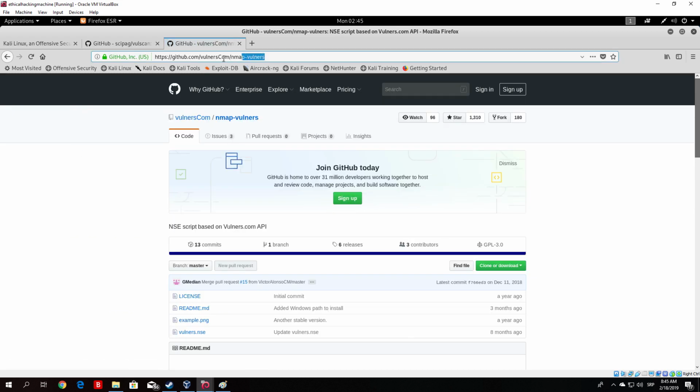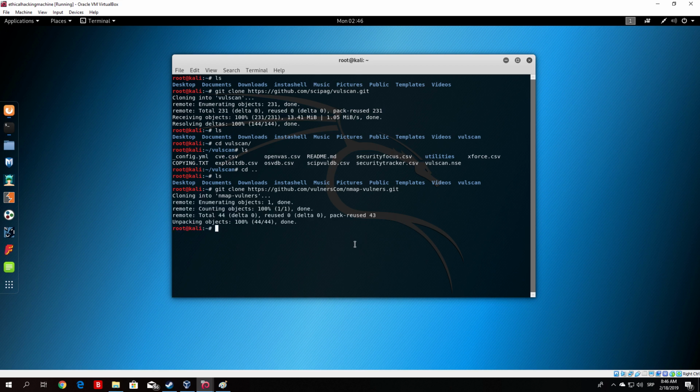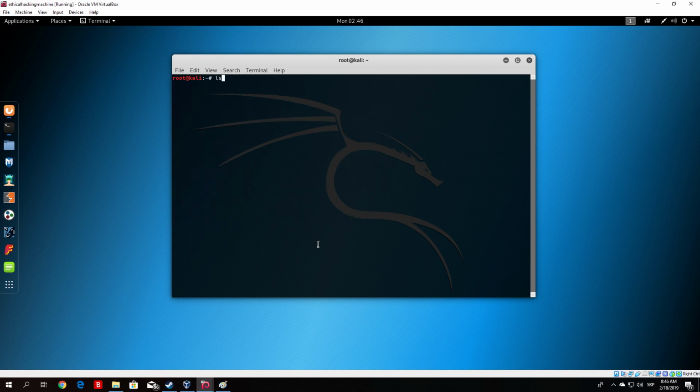The procedure is the same, so just copy the link of the page, go to your directory. Let me just go one directory back and make sure that we're in the same directory where scan is, and type git clone, paste your link right here, and add .git to it. It will also download the script into our directory, and we will be good to go. As we can see, this one has finished faster than the previous one. So right now we should have both of these scripts in our directory. As we can see, we have scan and we also have nmap vulners.